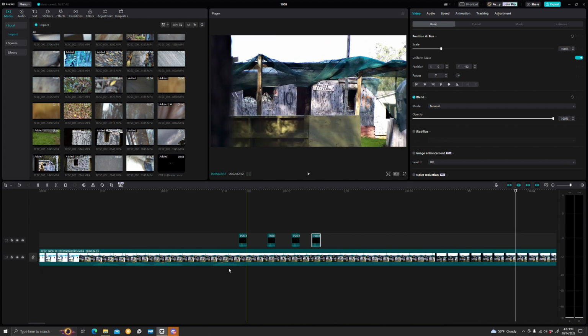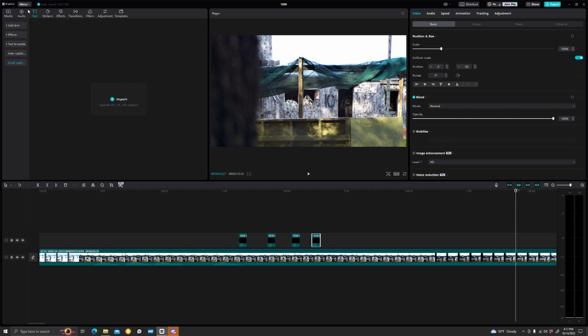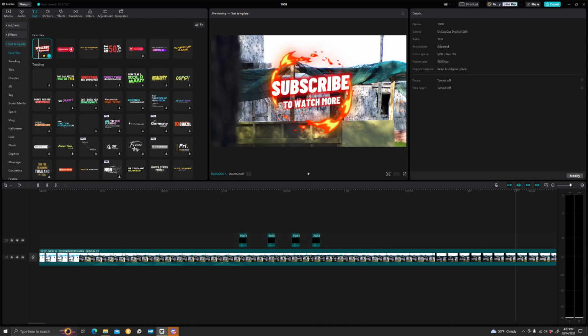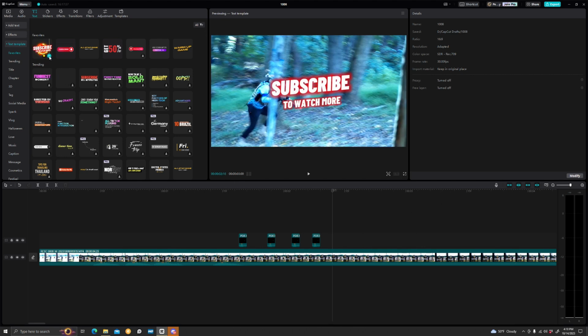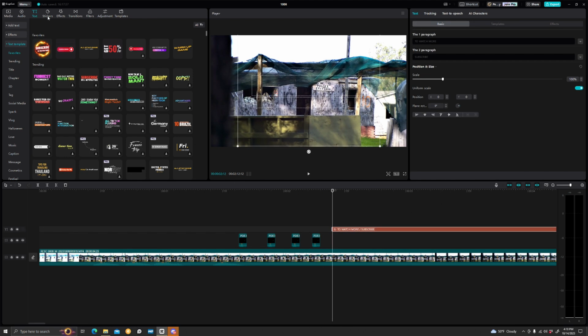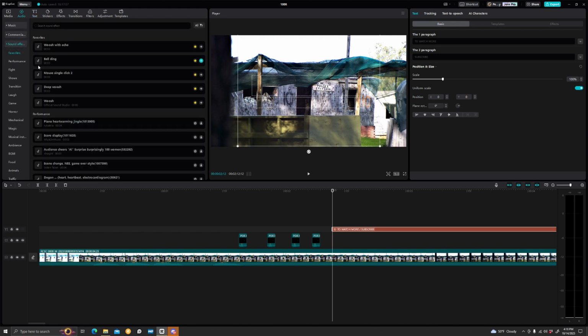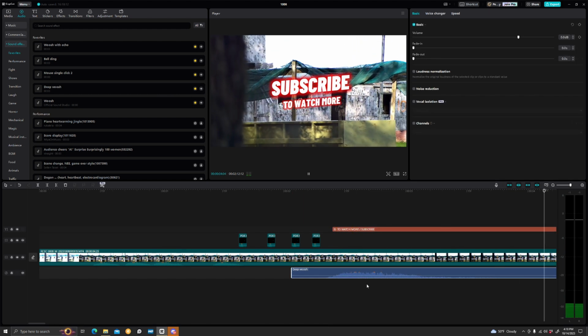So really cool, and we could throw a sticker on here, some text maybe. Go to our templates, and we want to throw up a subscribe button. Let's come back here and just tell people to subscribe. So we'll drop that down in here, and we can go with our sound effects. We'll come over here, and we'll add our deep whoosh to that. We're going to slide back to about here. There we go. Look at that.